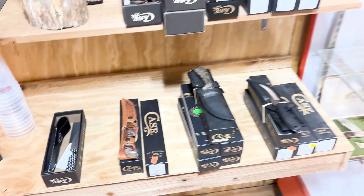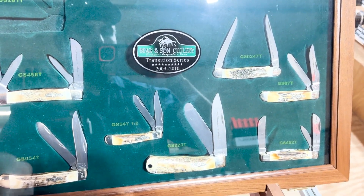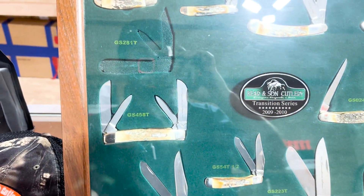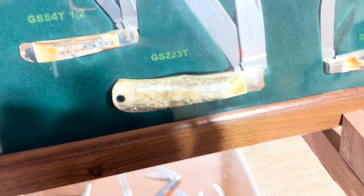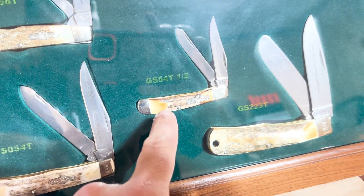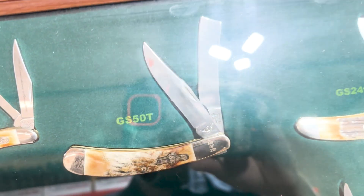Folding hunters, some fixed blades, some Moras. Now look at this — here's a Barren Sun transition series. It's got everything except the Barlow; we're doing our best to find that Barlow. But all of these are in stag, and look how pretty that stag is on that big trapper. Muskrat, like a mid folding hunter, like a mini trapper — there's a big trapper, there's a medium. Muskrat. Like an 88 Congress — I don't even know what that is, but that's pretty neat. A little peanut — I don't have a clue what that is but that's pretty neat. Got some cool stuff.